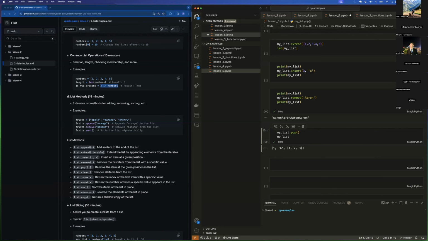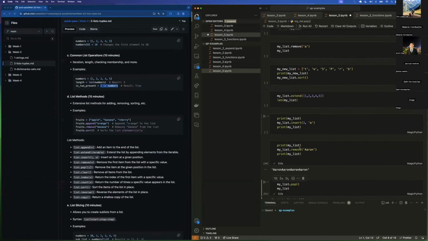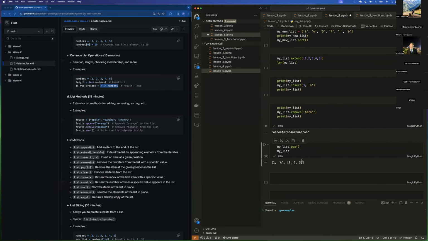Ooh, good question. So Athena asked, does pop work with strings? The answer I'm going to give is no, because what's the difference between strings and lists? Strings are immutable.